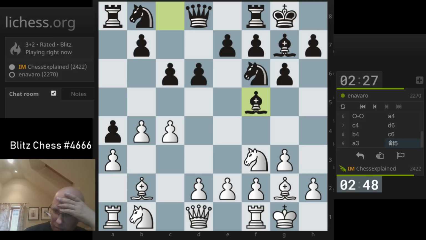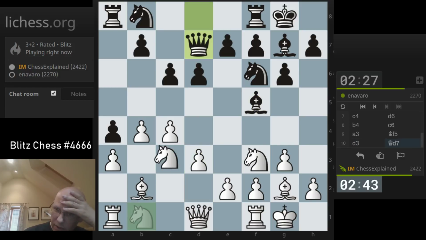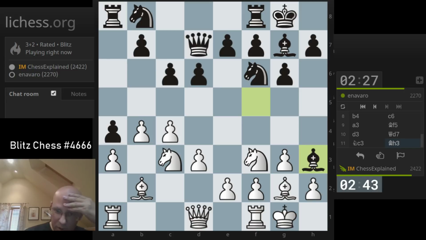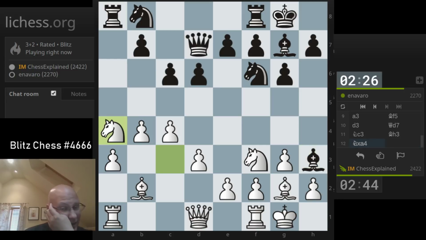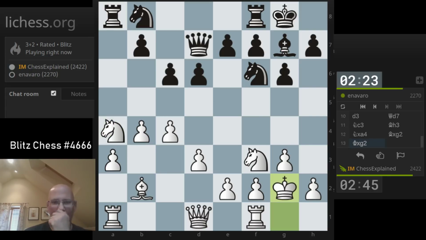Bishop c5. What is the bishop doing on the f5? On f5, okay. So he's not really worried about the pawn. Maybe, okay, he just gives me the pawn. I'll take it. Maybe there was no way to save it.